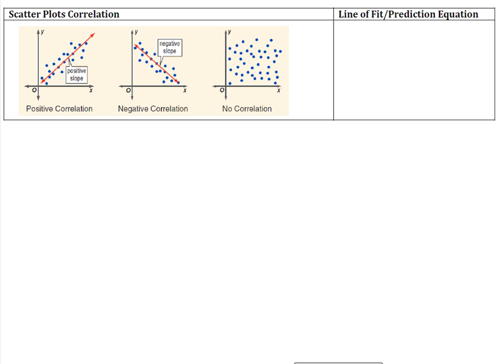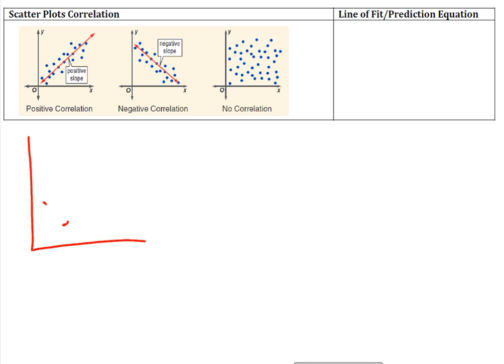So using that, you can kind of predict what happens. So now, take a look. One of three things can happen, all right? You've got positive correlation, you've got negative correlation, or you've got absolutely no correlation. And the way that works is that there's kind of a feel to it, where you've got to look at what's going on, all right?